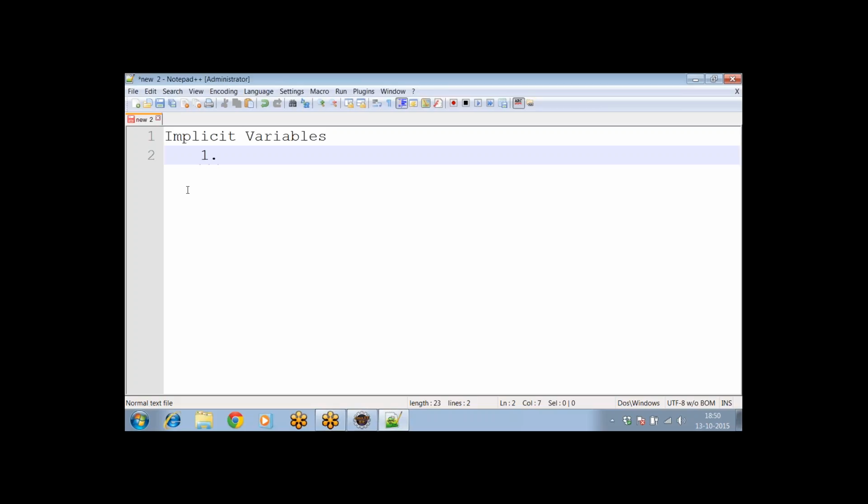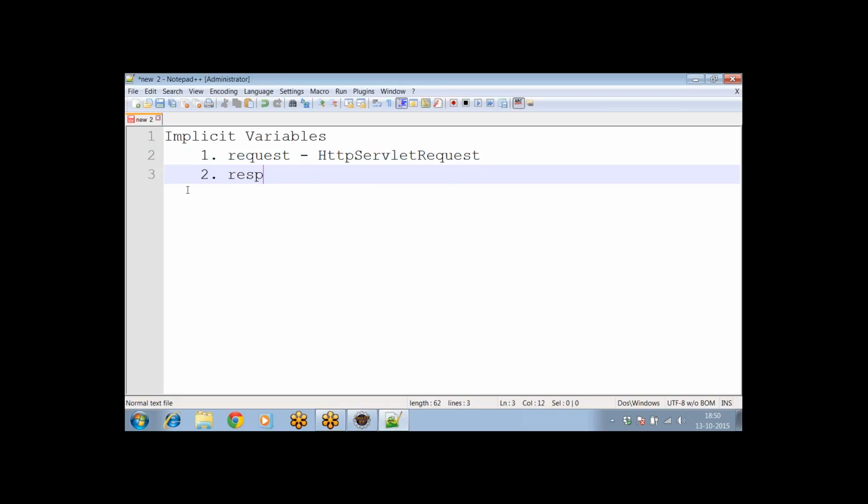So you have 9 implicit variables in JSPs. Request is of type HttpServletRequest. Response is of type HttpServletResponse.